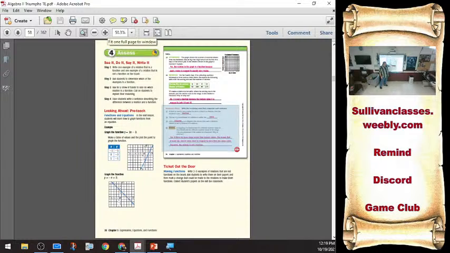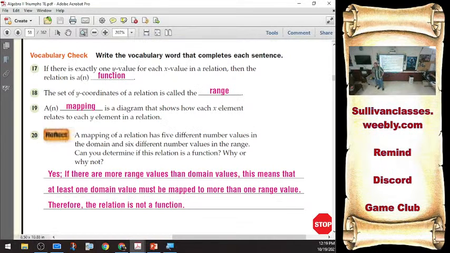Then vocab. We usually do good with vocab because it's just about going back to that first page and double checking, making sure we're using the right words, the right terminology. At the bottom, these are usually ones that we struggle with because it's completely open-ended. You have to ask yourself a question and then give a reasonable answer, and then put it in a sentence in a math class.